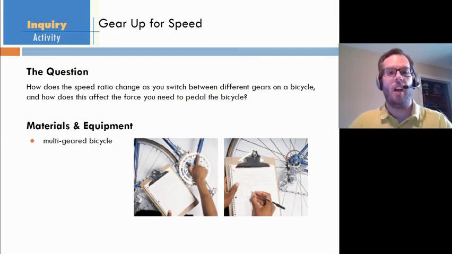So it doesn't matter. Use whatever bike you have access to. It could be yours, which would be preferable. You'd learn more about your bike. Or you can pick mom or dad's or one of your siblings, whatever. Get yourself a bike so you can do this activity.